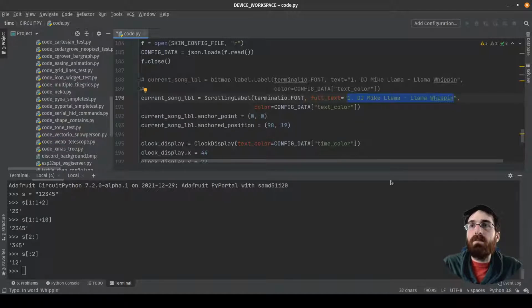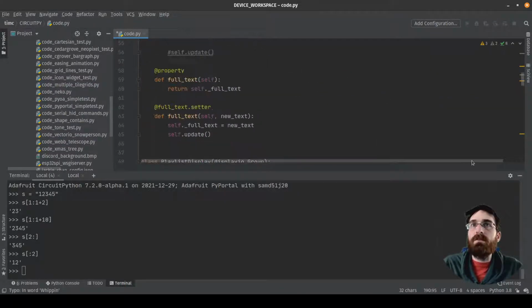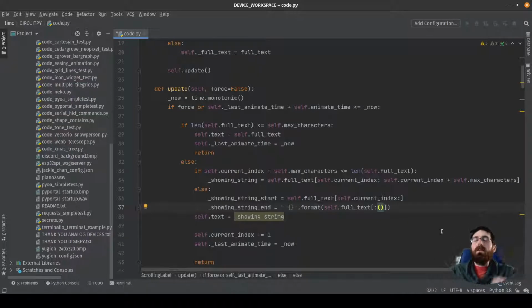Our string happens to be 32 characters, and the max characters is 10. So if our current index is, let's say, 28, then we basically want the first 4-ish. I think I'm off by 1 probably, but that's good.